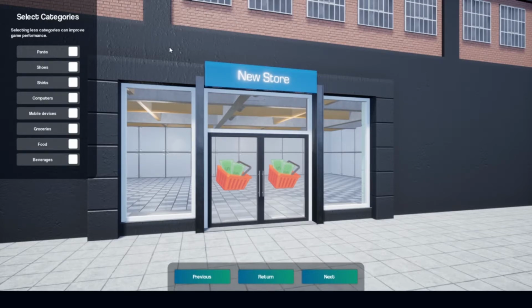What are we gonna sell, man? What are we gonna sell? Computers. I wanna sell computers. I wanna sell groceries. Computers, groceries. And pants. Pants, computers, groceries. Yeah. I think that's what I want to do. I don't know what groceries are. Maybe food and beverages. No, that's a separate category, okay? So, our store is going to sell pants, computers, groceries.